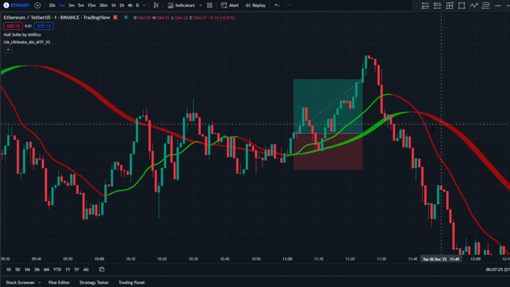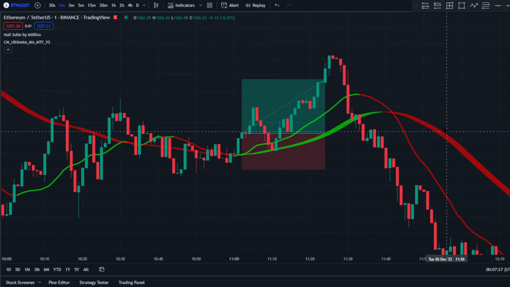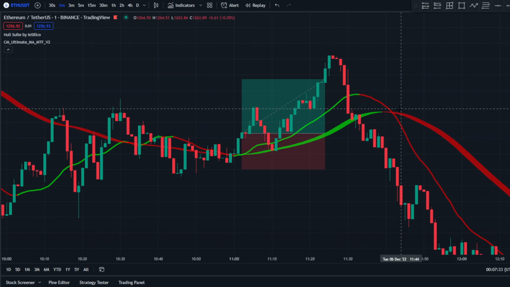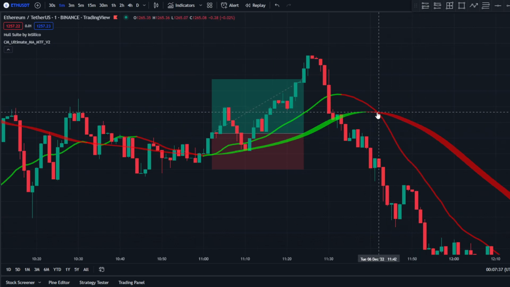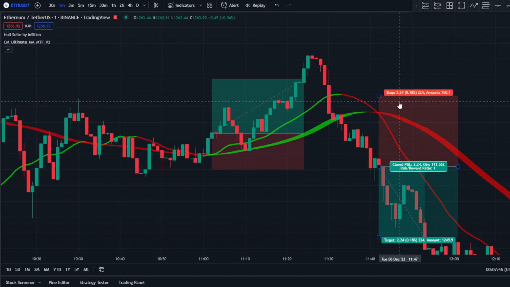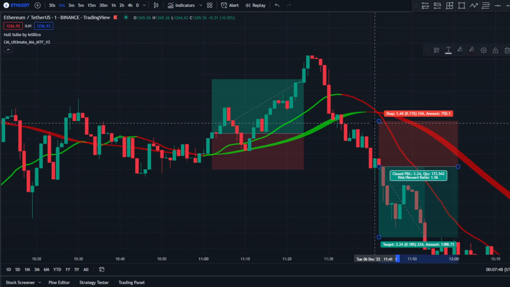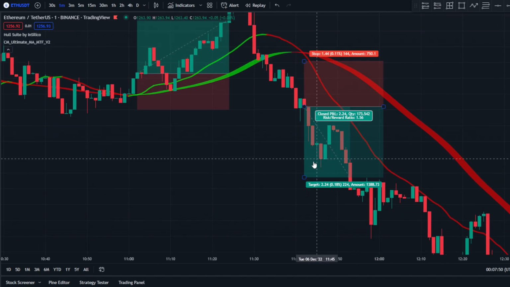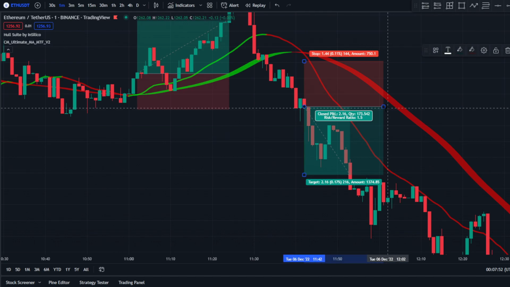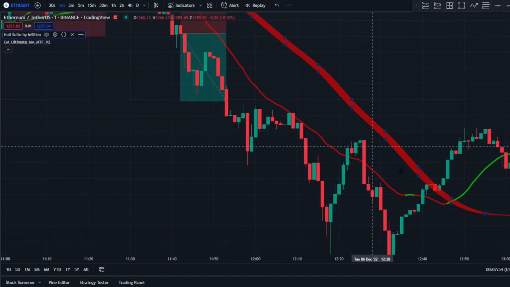So next up, I'm going to teach you guys how to enter short positions. It's basically exactly the same, but instead you just flip everything around. So for the moving averages, you want them to cross below each other, and the moving averages must be red in color, which is right here. You see that we have the crossover of the red below the red, both are red in color, and we have the crossover, so that's a valid signal right there. Put your stop loss right above the recent swing high, and we take a 1.5:1. There's an amazing signal right there.